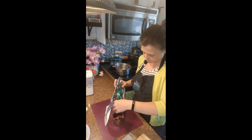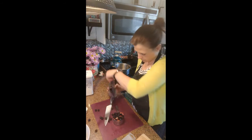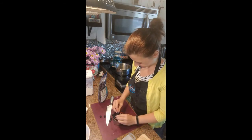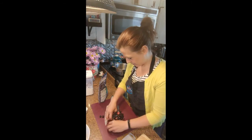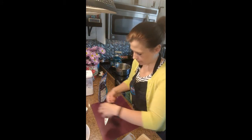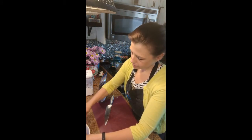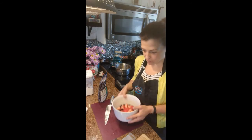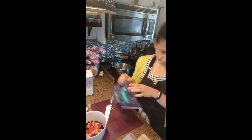Runaway my blueberries. All right. So I have a little bit more than 1 cup. That's fine. Add those in. Okay, so I have my 1 cup of berries.